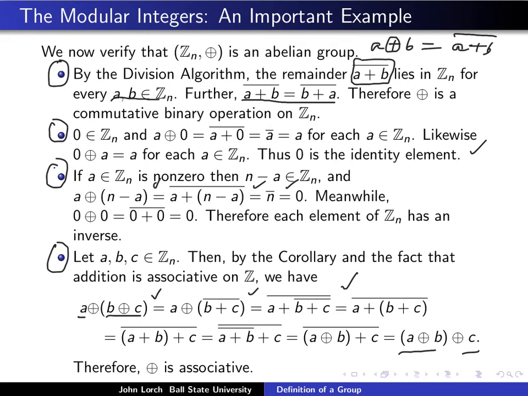And that's essentially the difference between a number and its remainder upon division by n. When you take that difference, you will wind up exactly with a multiple of n. And remember earlier we said that the overbar, or the remainder, of two numbers is identical exactly when the numbers differ by some multiple of n. So anyway, next we apply the associativity of ordinary addition on the integers to get to this next step.